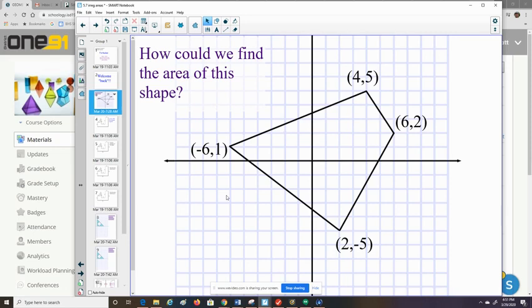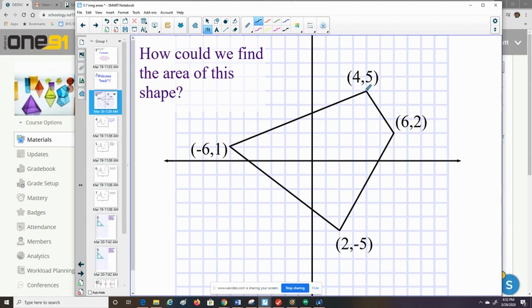So for example, I've got this one. And again, I don't want to get too bogged down in mathematics today, but for something like this, there's a few different ways that we could split this up. I'll show you just a couple possibilities. One of them would be we could take this shape and divide it into triangles. There's a little triangle over there, and then maybe there's a triangle over here. If we break it up into shapes that we know, we could add up all of those shapes. Actually, I think this is going to be a little bit tricky because if I have a triangle over here, then I'm taking away from this one. So that maybe is not the best way to do this specific problem.